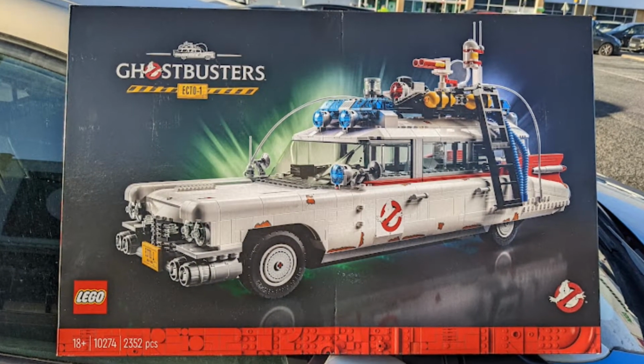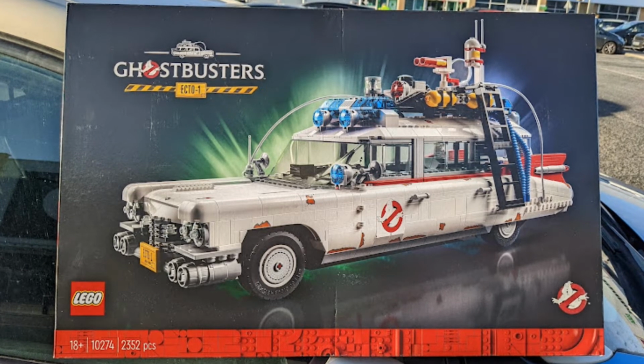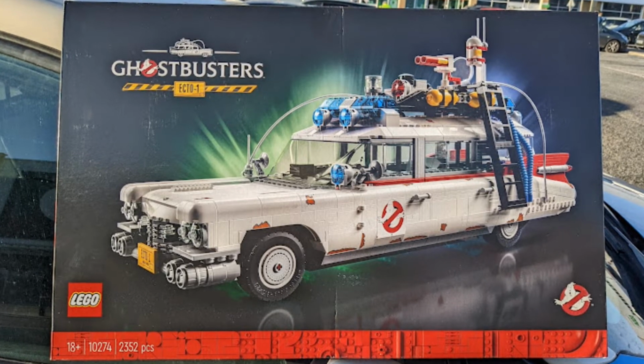And this weekend just gone, it was reduced in price. It was down from 170 odd to 130 odd. I think it's about to leave the market as well. It's been out for a while now, and we just decided to jump in, and we got it as a massive treat to ourselves. By no means as expensive, for example, as the Lego Death Star or the Millennium Falcon, but just as special. And so I constructed that at the weekend, and what a build, what a glorious build. And I'll be talking about that probably next week. So it's 2 weeks of Lego for you on this channel, I think.